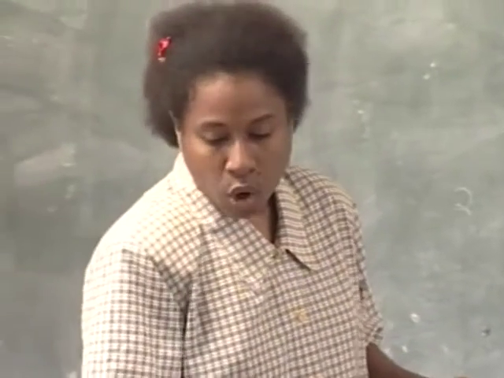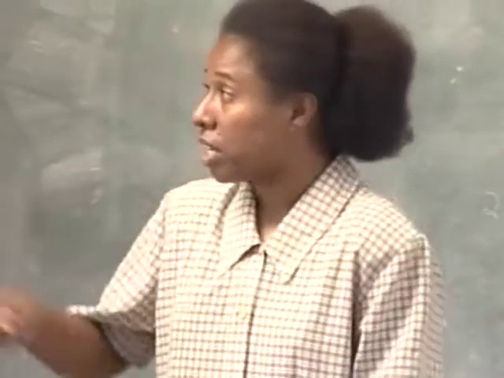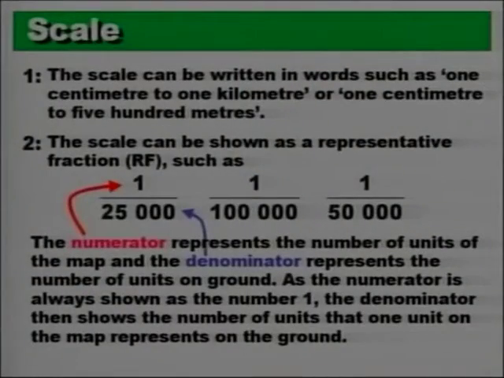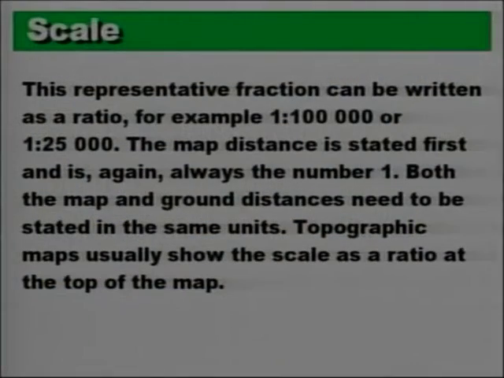Representative fraction can also be written as a ratio. It can be given as a fraction of 1 over a figure, or it can be written as a ratio. And when you see that ratio on a map, for example, a scale of 1:100,000 or 1:25,000, we need to know what that means or how to actually use that scale so that we can calculate our distances. But with the representative fraction, it can be written as a fraction. It can also be written as a ratio.